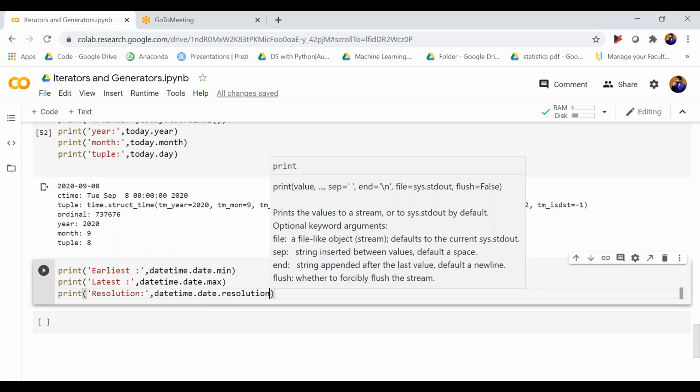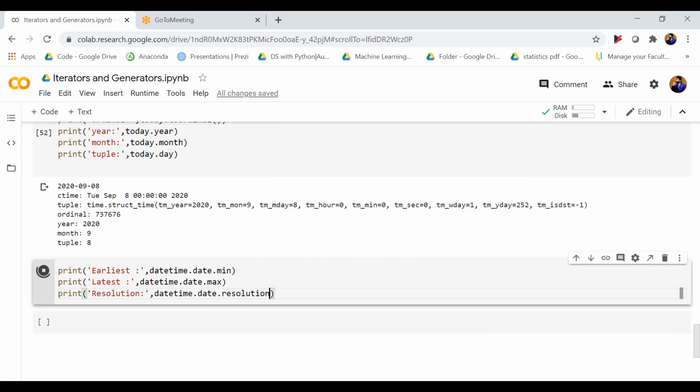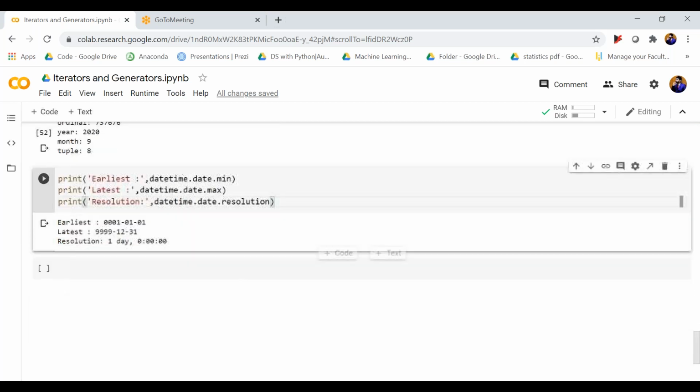Yeah, so resolution. So earliest date, latest date. Okay, but what the computer will take here is 9999. Resolution is 1 day. Okay, so this is something related to that. Are we clear with this part? This portion is clear to everyone?